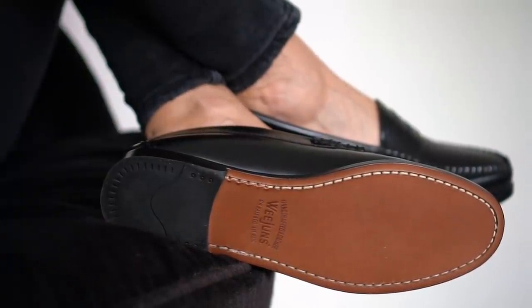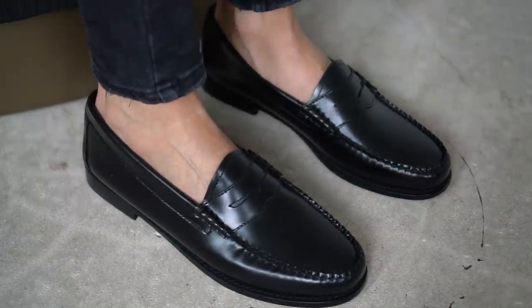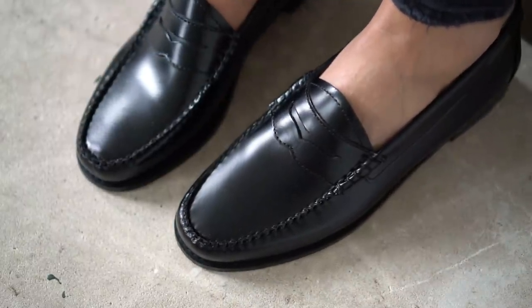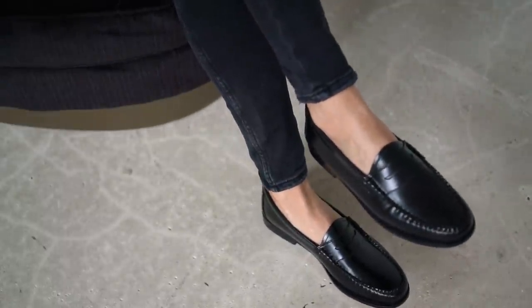Loafers fit in really well with my wardrobe and my style. If I had to explain my style, it would be quite minimal — a mix of smart and casual meshed together in one outfit. If I were wearing a pair of jeans, which I'd put in the casual category, my rule of thumb is to offset that with something smarter, something more tailored — whether it's a blazer, which is where my love of blazers comes from, or a tailored coat. Then on the bottom half I have a bit of a free run and could go with a trainer or a loafer.